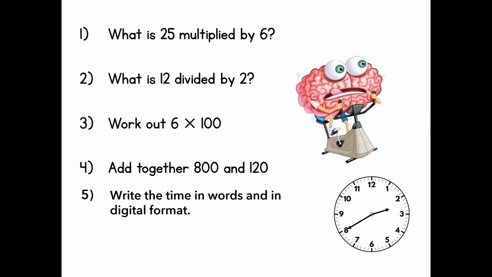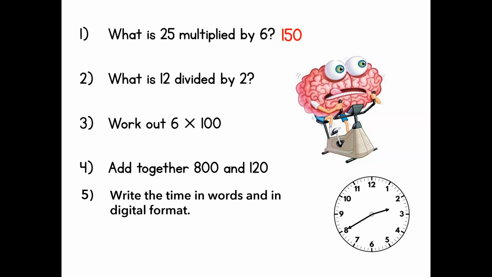Here's 5 questions for you to have a go at. Pause the video and come back and see how well you did. Question 1. What is 25 multiplied by 6? Well, you could use short multiplication to find out the answer, or you know that 25 4 times is 100, so 6 times it's 150.